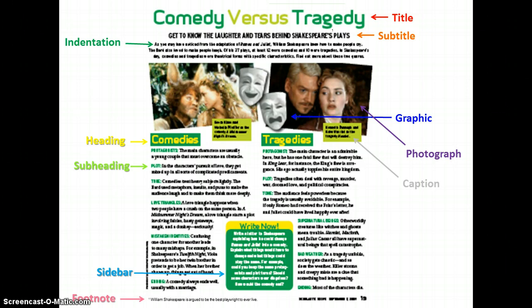And then our final external text structure being used here is a footnote. Now you'll note that the footnote comes at the bottom of the page, just like your feet are at the bottom of your body. And you'll also note that the number of the footnote corresponds with the number earlier in the text. That is the author or the editor's way of providing you with some important information that you might not get within that actual text. So you go down to the bottom of the page to learn a little bit more. Oftentimes you'll get some background information about a particular person, or you might get a pronunciation or a definition of an unfamiliar word. So there you have it, external text structures at work.